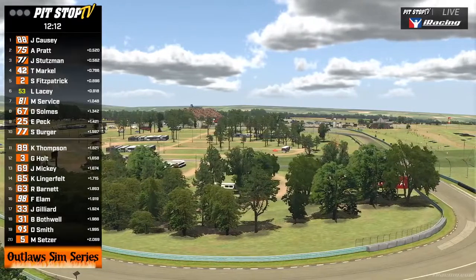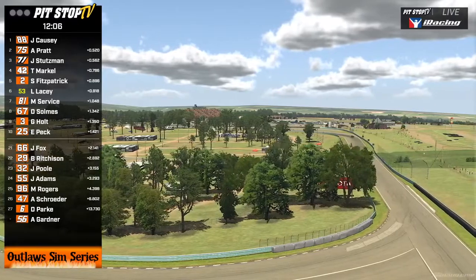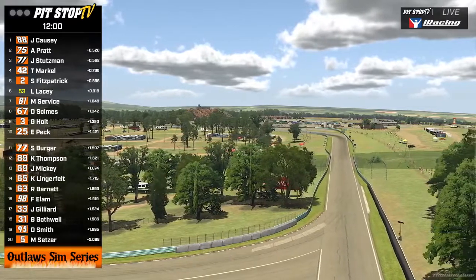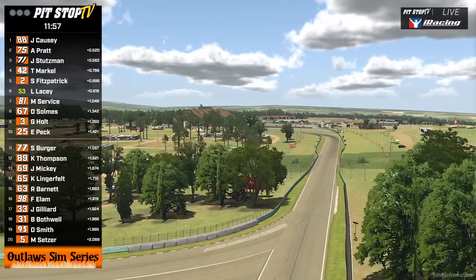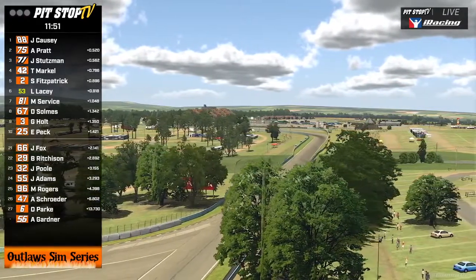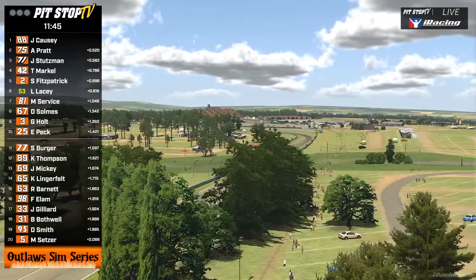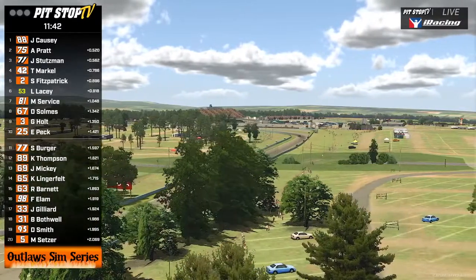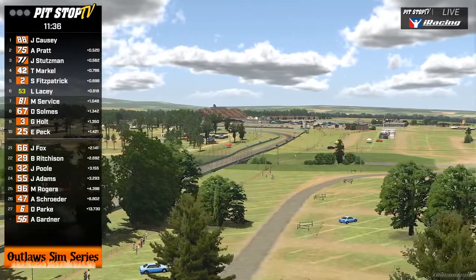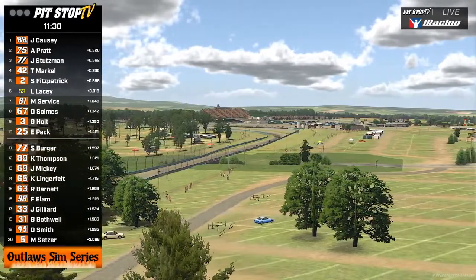Well, we know that Joseph Causey, we've seen him last season. He's kind of the road course king of the Outlaws Sim Series. So I expect him. I mean, you can see he's already about half a second up on second place. And was it Andrew Pratt just took over second place there? But yeah, he's about half a second up. So behind him, though, I think that's where the battle's going to be, unless something happens to that 88 machine. But yeah, that second place battle is going to be the big question. We have Andrew Pratt, Jeremiah Stutzman, Tyler Markle, Seth Fitzpatrick, and newcomer Landon Lacey. They are all kind of right there under a blanket, right together.